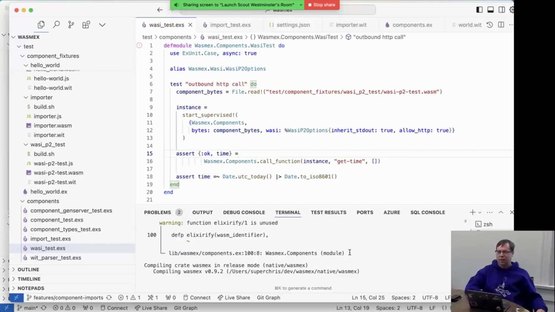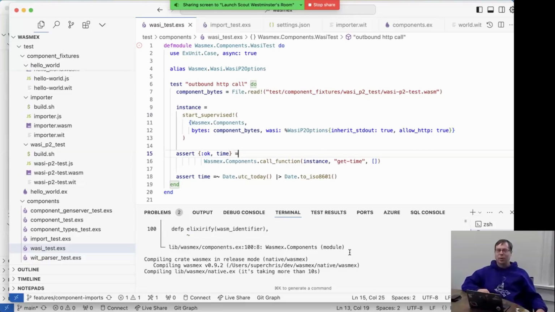Looks like it's going to have to compile some Rust code. Other interesting things about WebAssembly: if you do much WebAssembly, you're almost certainly going to end up writing some Rust code fairly soon. Like wasmtime-rb and wasmx both have substantial chunks of Rust code.